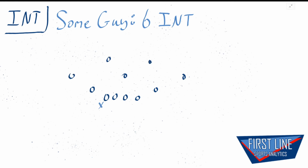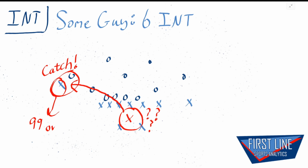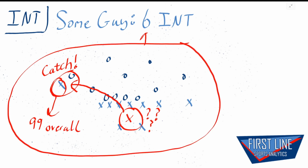pick. Then the quarterback needs to throw the ball mistakenly in just the right place for them to catch it, which requires him to throw it to the receiver that the defender is covering and not another one. And then the defender needs to have good enough hands to catch it and not drop it. But that same ability, which the quarterback is likely aware of, makes it even less likely that the ball gets thrown their way. Or will their ability instead lead them to guard better receivers that get targeted more often? All of this goes into that single little number 6. Obviously, incredibly indirect.